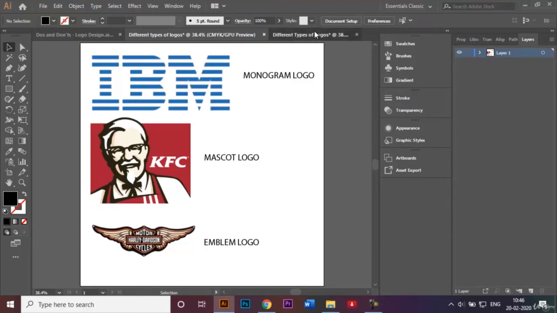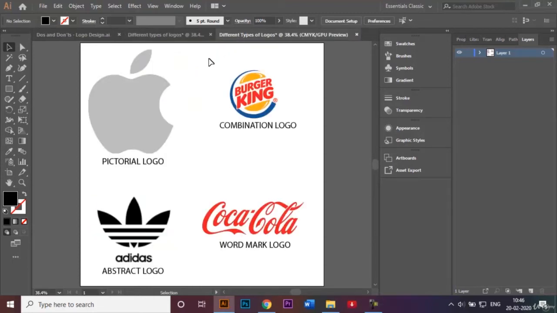Now coming to the next type of logo, this one right here, the pictorial logo. A pictorial logo is basically just one icon or graphic, and in the majority of cases there's no text involved.